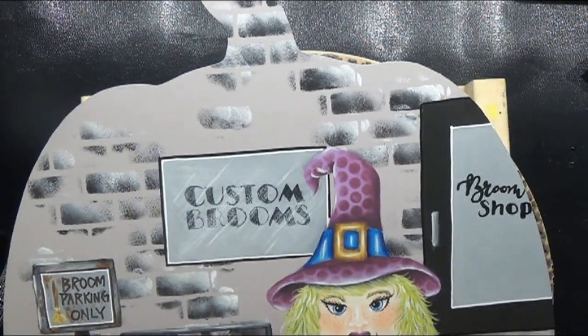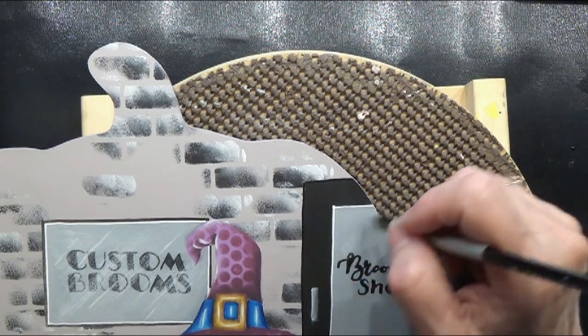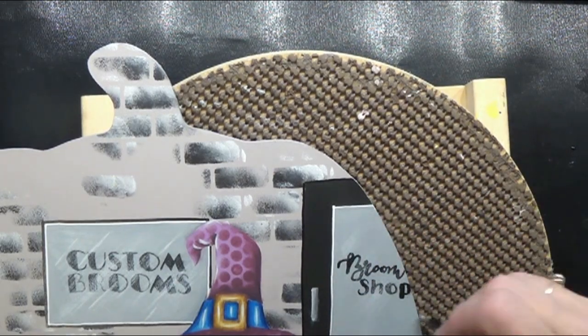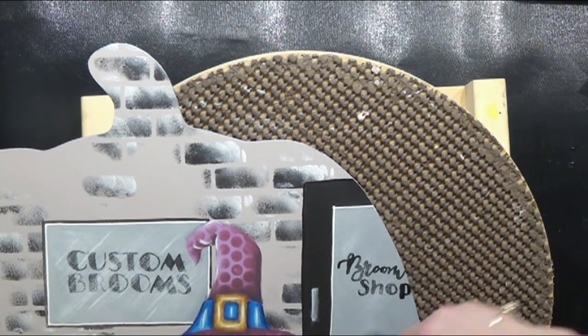Okay, so that finishes out the glass on that one, and we'll do the exact same thing over here on the door. We're going to dry brush. This will help cover up our letters if we didn't get them very well. Just take them down where they're not popping in your face. I didn't do the ones on this door very good at all.